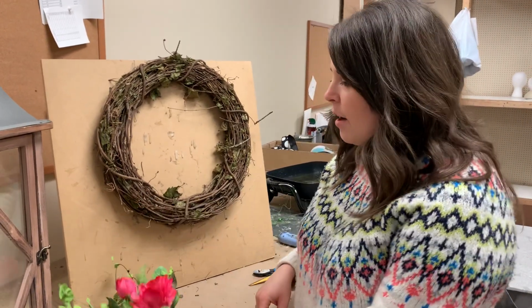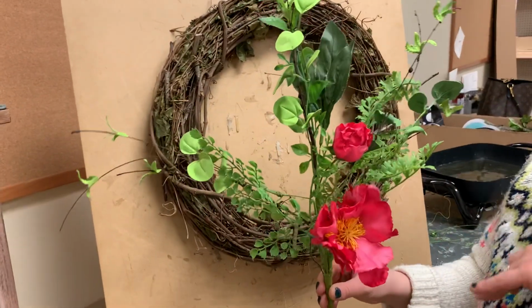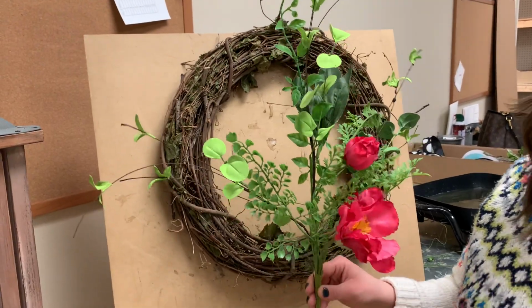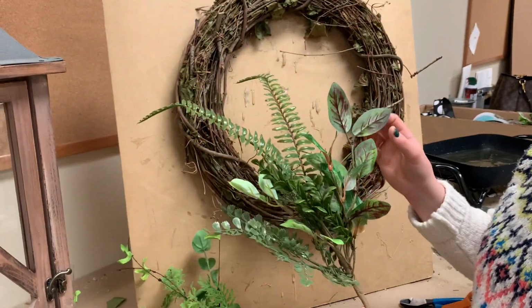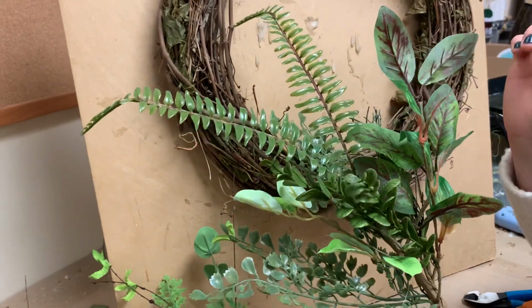It starts out with this really nice peony pick, and it's got a bloom on it as well as a bud, but then it has all kinds of nice mixed greenery with it. And we're also going to be pairing that with this greenery bush piece here too. I liked this one because it has a little bit of that pink running through those leaves that I thought looked really nice with the peony.